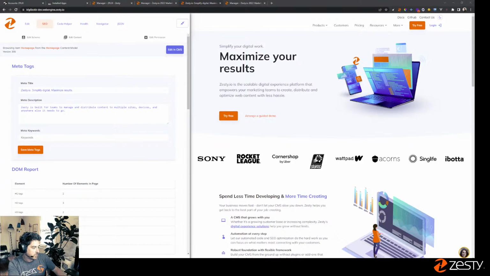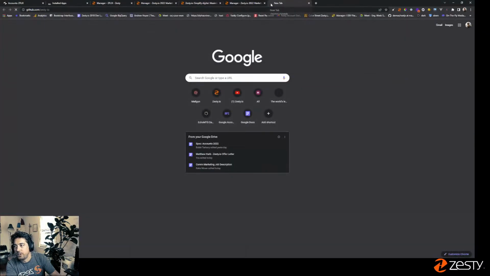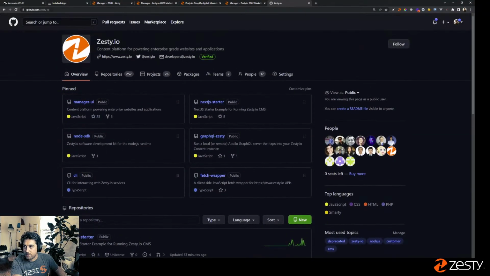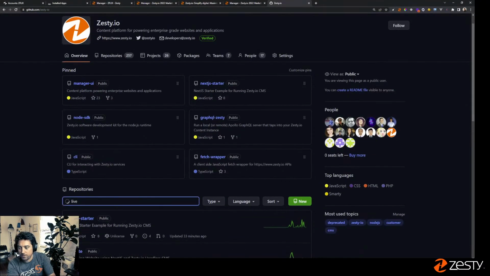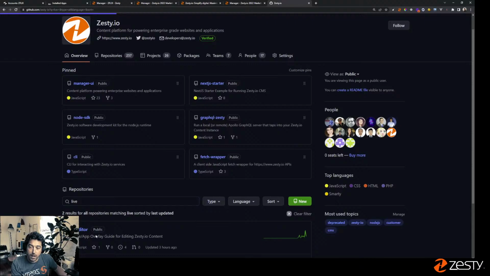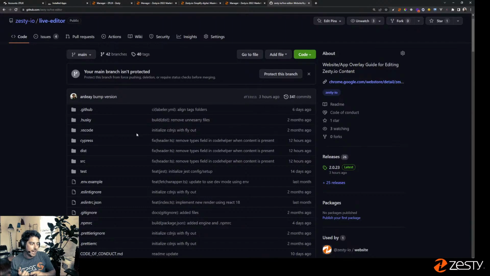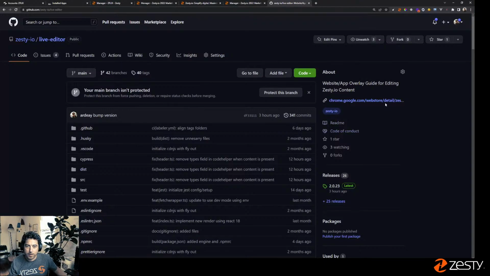So if there's any Zesty people in chat, can you throw an issue on the live editor repo? Live editor is a public repository. Let's show that off. Actually, we'll do it now. I'll show an example. So Zesty GitHub is a super rich resource for all the things we're building. Live editor, all the new stuff we're doing is all open source, so you can actually look at the code, edit it. You could contribute to it if you want. We have project owners inside of Zesty for these. Live editor and the page layout or content composer are two things that we have dedicated resources to, so they're going to continue to be improved. This is the live editor. It actually shows the Google, where you can install it through Google.